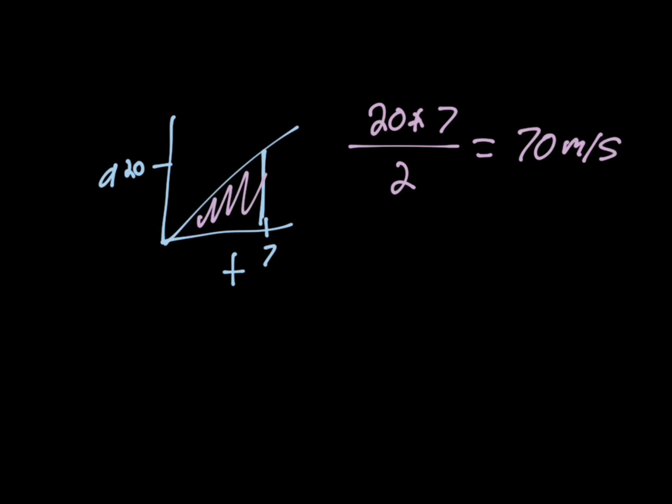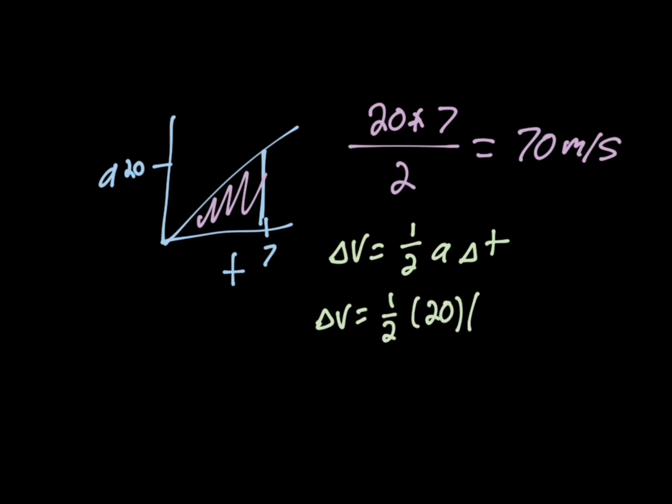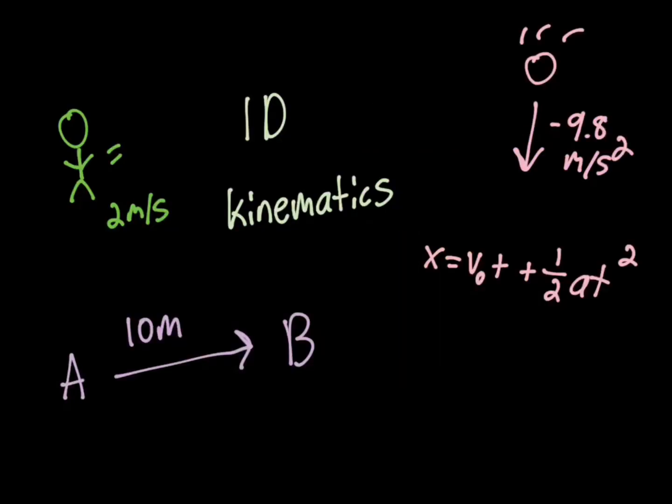All right, you can also use a kinematic equation if finding the area is a bit difficult, where delta v is equal to 1/2 a times delta t. We have to choose the right equation. In this case, it's an acceleration time graph, so we know what a and t are, okay? And so we get that delta v is equal to 1/2 times 20 times 7, and it's delta t, so t minus t naught. So we would start at 0, so 7 minus 0. And we would also get that v is equal to 70 meters per second. Either way works. And so that is how we interpret a motion graph. And that was our overview of one-dimensional kinematics and the math involved.